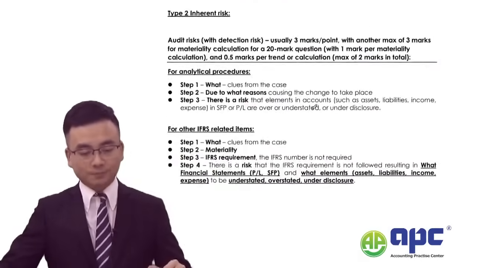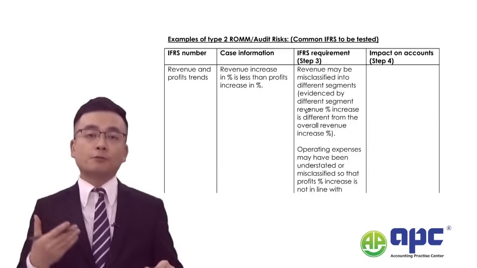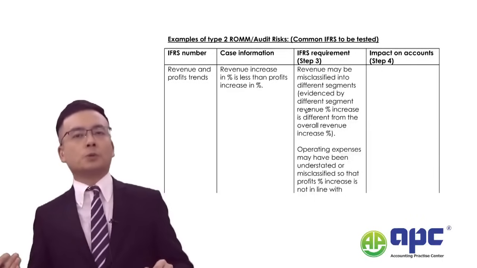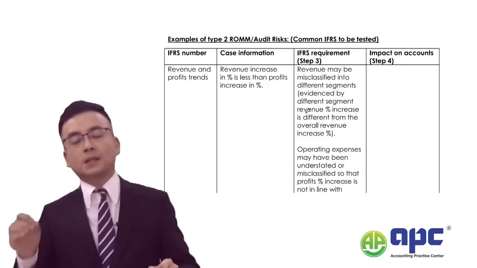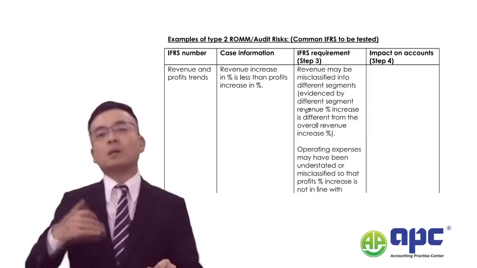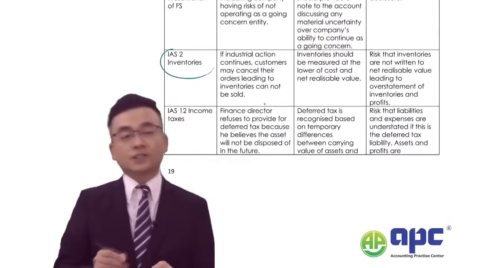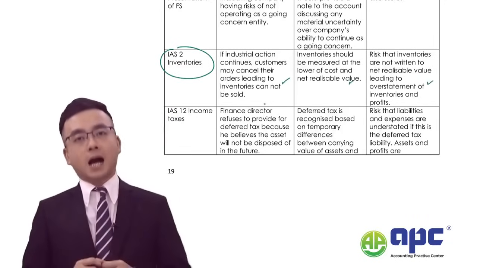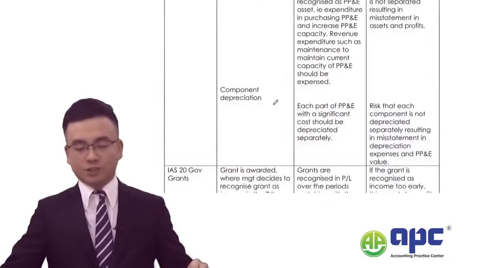Not only for that, I'll also tell you, for example, the common IFRS-related issues. If you don't have time to go through the IFRS, or if you have sat the SBR paper, or previously the P2 paper, corporate reporting, now called strategic business reporting, no worries, because in my AAA course I will cover them in just the way that the examining team would set the exam question. For example, I will tell you how IAS 2 Inventories may be tested, and you can slot these boxes in and mix them as your answer when answering the audit risk questions and so on.